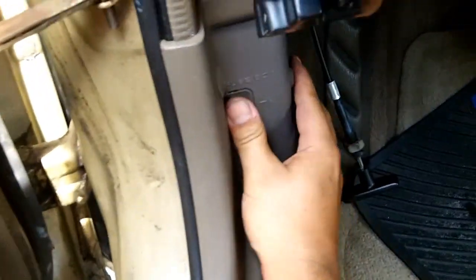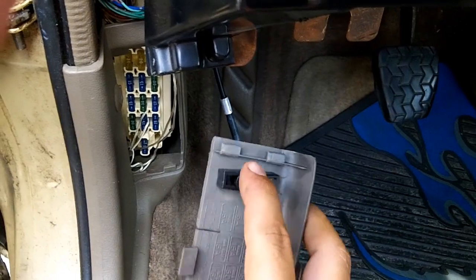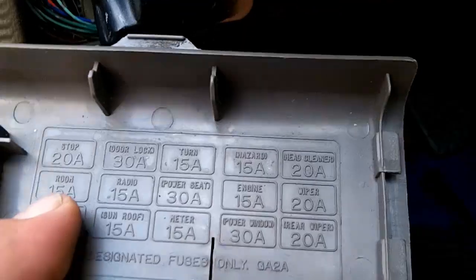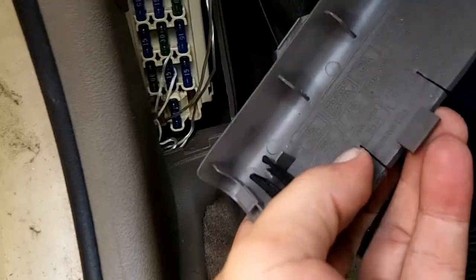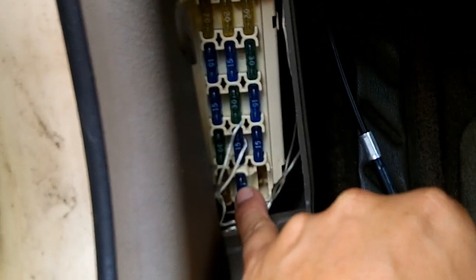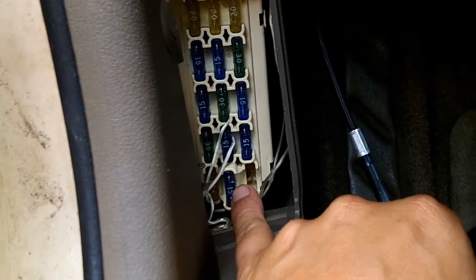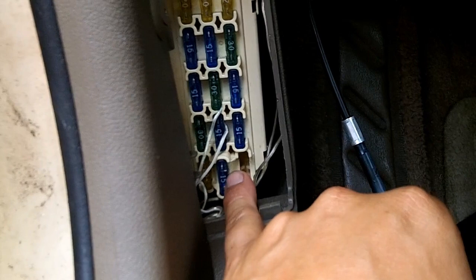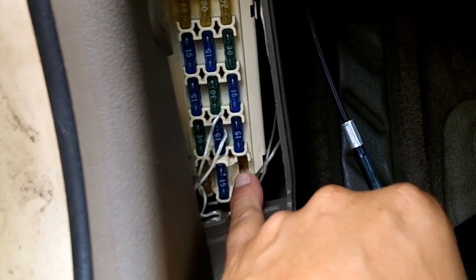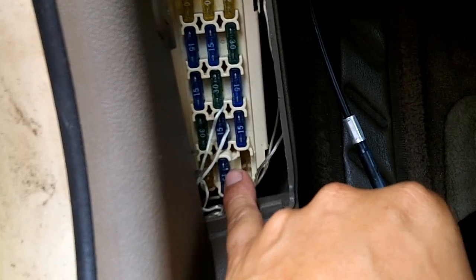Now here is your secondary breakout box here. And you'll be so lucky if you have one of these nice little fuse pullers. Here we go, room fuse 15A. That's going to be on the bottom here. This fuse right here is sticking out a lot more than all of the others. All the others are flush, but this one sticks out because the room fuse powers almost all of your interior lights, a lot of accessories, your dimmer switch, I mean, you name it. The room fuse is a major fuse in your interior.